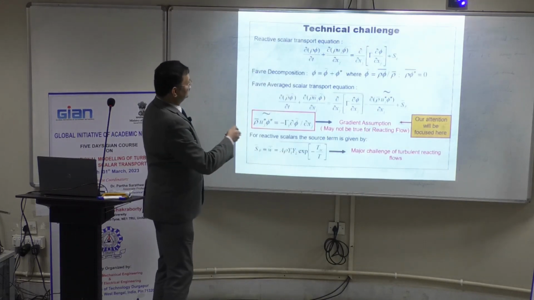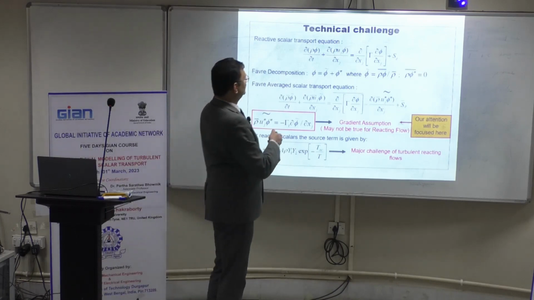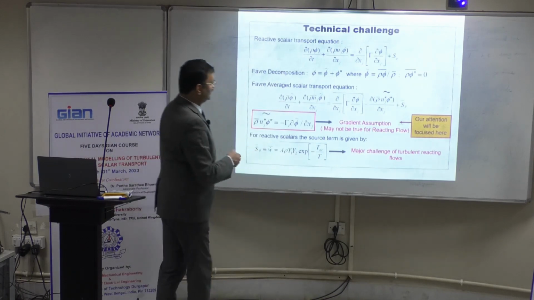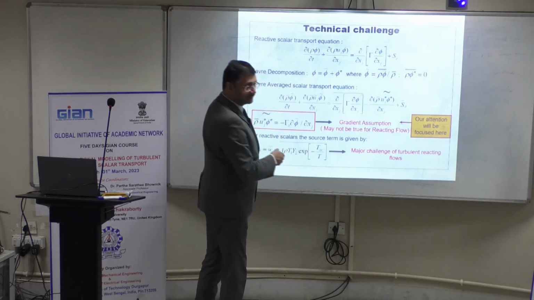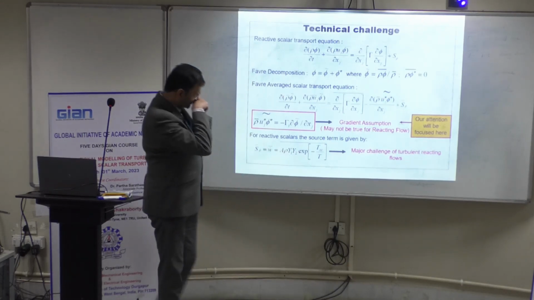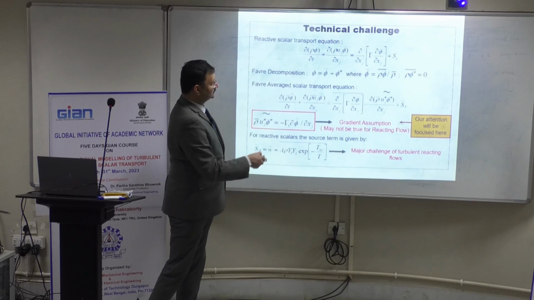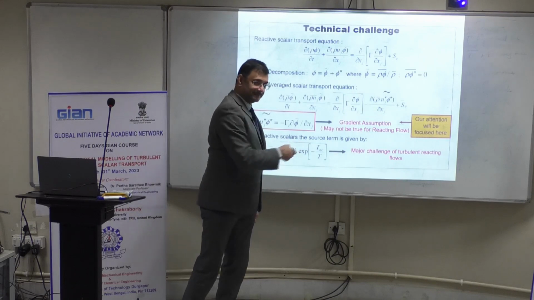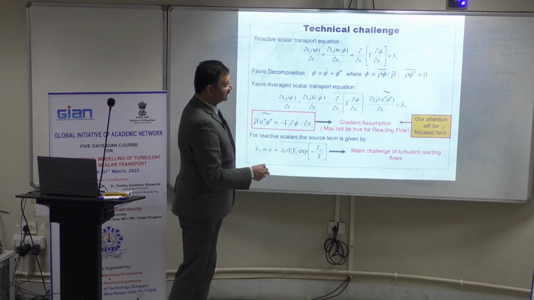So that is the reactive scalar transport equation, instantaneous sense. As we discussed several times, upon using Favre averaging and then carrying out the averaging procedure will give you this. Effectively, for this equation, you are solving for the Favre averaged scalar. This term is a closed term. Essentially, this term is often negligible in the context of RANS, so often this term is neglected. This term is unclosed.